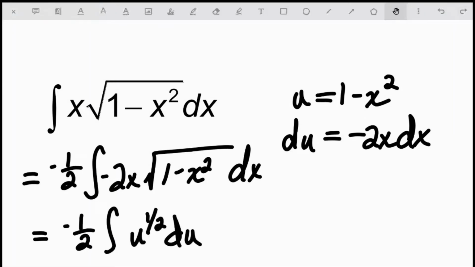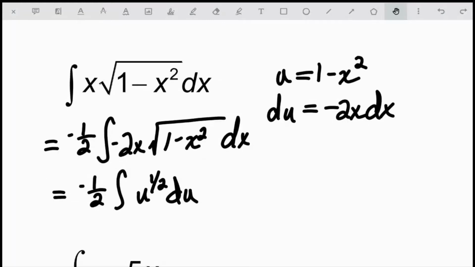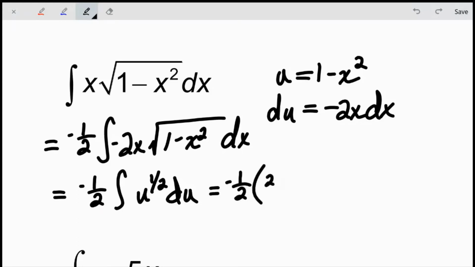And if I've done my substitution correctly, then I should be ending up with an integral that is now very, very easy to solve. A lot of times it'll be power rule or sometimes a really easy trig antiderivative rule, but it's usually going to be something very simple to work with. Okay, so at this point, I'm going to take my antiderivative. Don't forget about the negative 1/2. So for the u to the 1/2, we're going to get 2/3 u to the 3/2, and then plus c.